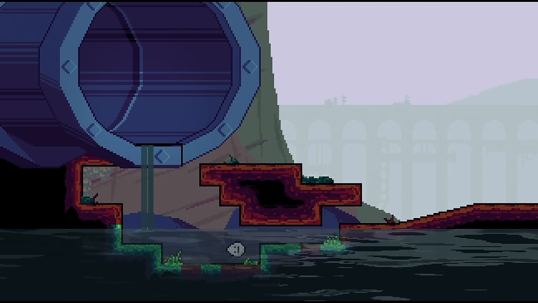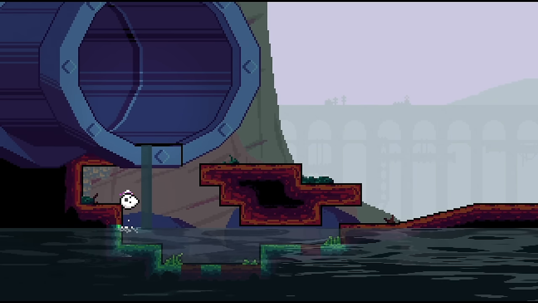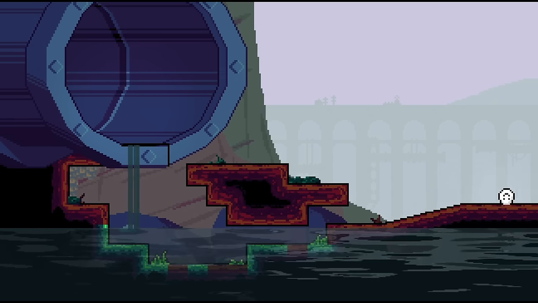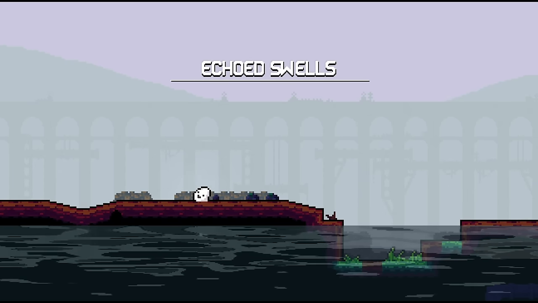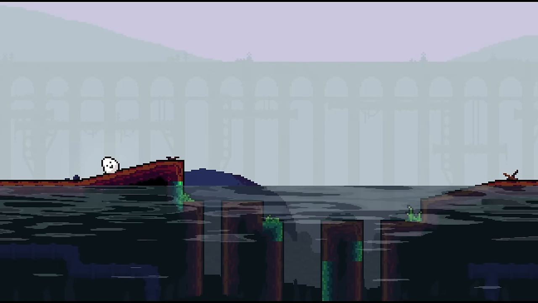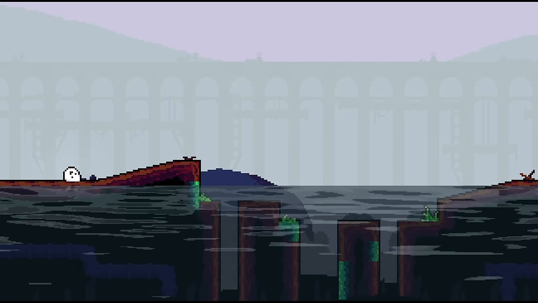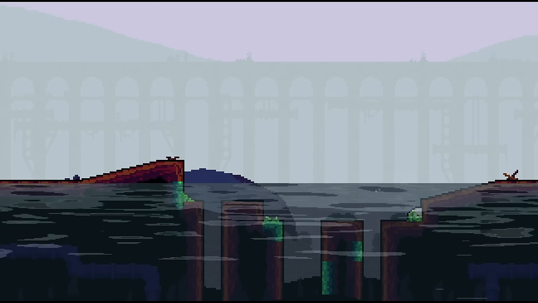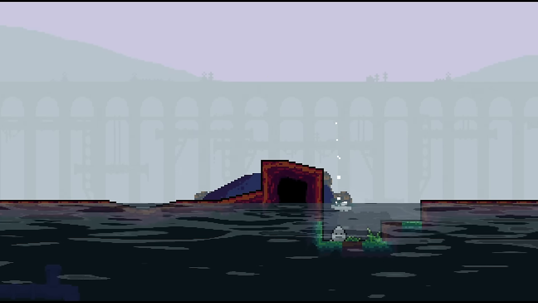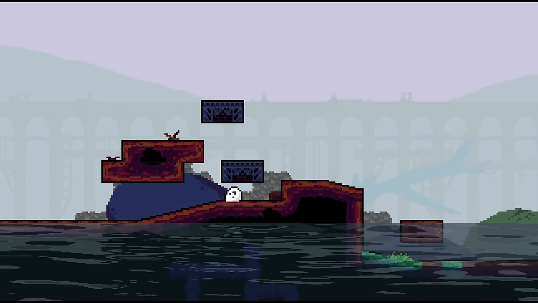Wait a minute. We're in water. Oh. You can land safely in the water. Okay. Noted and neat. Echoed swells. That's a neat new little mechanic wrinkle to add into things. Oh no. Let's try that again. Yes. This is okay. Land in the water. Yeah. Thank you, water. Okay. Yep.